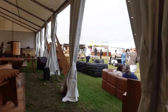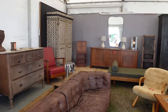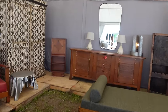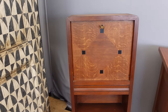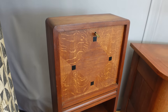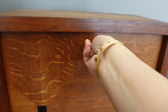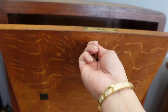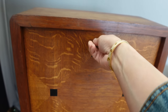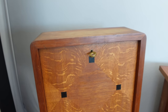We are here at my favorite booth — this is Pattern Mill. So many things are already sold, but we did get a few really great pieces. We got this writing desk. It's so good — I love the detail in the front, the brass, and you just kind of turn it and it becomes a little writing desk. This is the kind of piece we've been looking for — really special, super unique, and you just can't find it anywhere else.